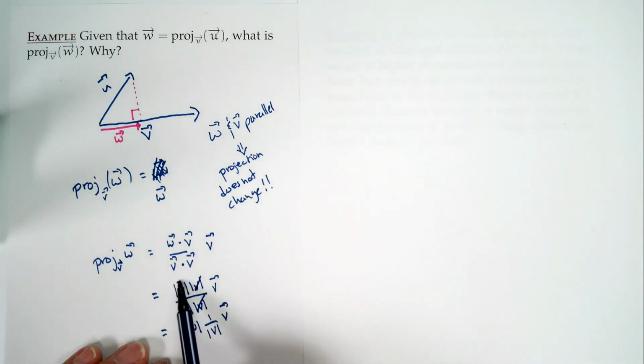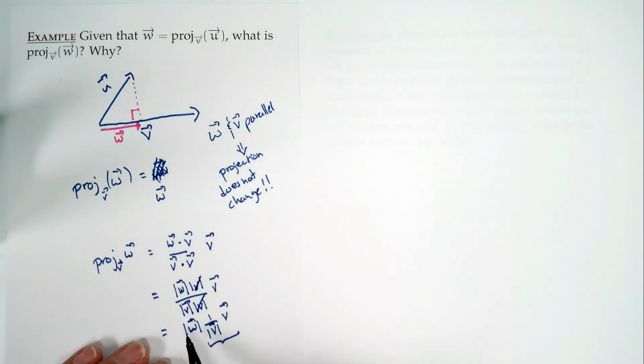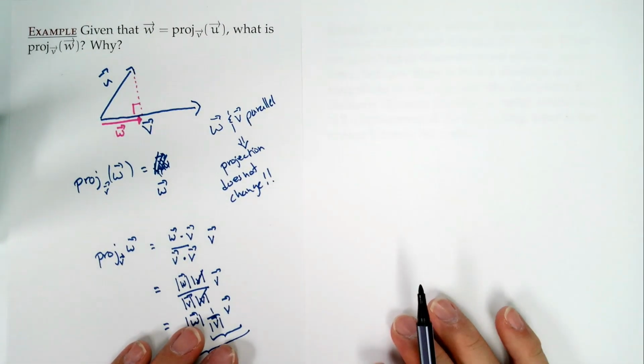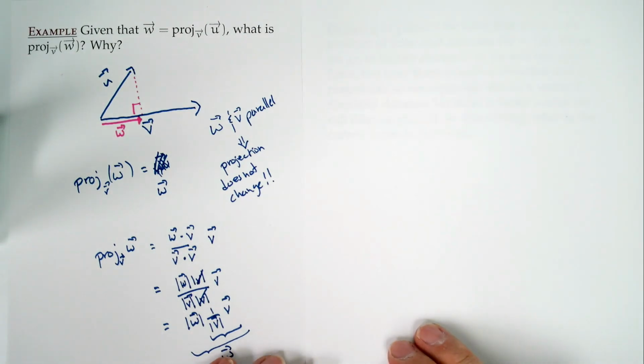And oops, I'm forgetting all my little arrows. Okay. And what do we get? This is the direction of V. But the direction of V is the same direction as W, and it has the length of W. Therefore, direction of W, length of W, says that the output is in fact, yes, it's W. Okay. So we can project. In fact, you can do a sequence of projections, if you will.